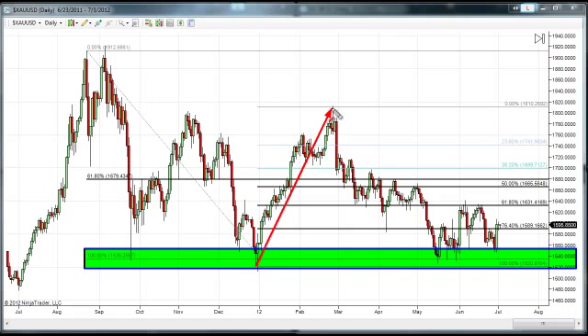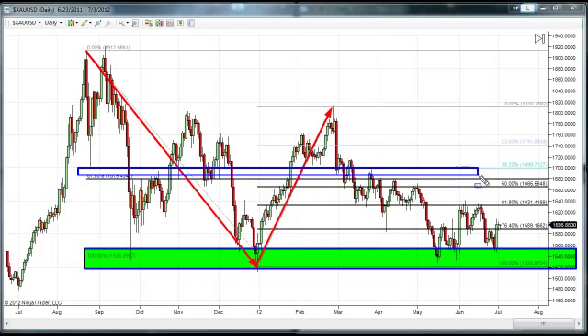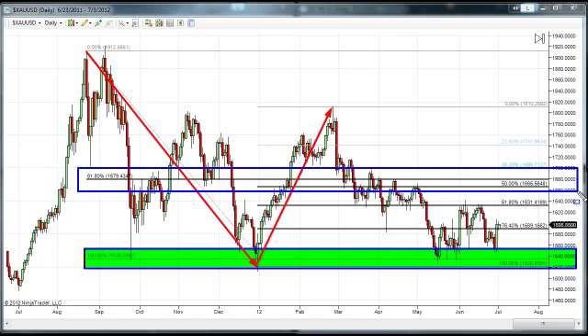In fact, on my Kitco interview series for novice traders, I started the series with support and resistance and used this area as an example. Now that the market has moved up a little bit, we have a couple of new levels to look at. I'm looking at two different Fibonacci retracement areas, and the reason I'm using two is there is what we call Fibonacci harmonics — simply where two different time sequences give you a very similar reading. That area is between 1655 and 1679. As this market moved up last week, we were able to close above the 78% retracement at 1589.